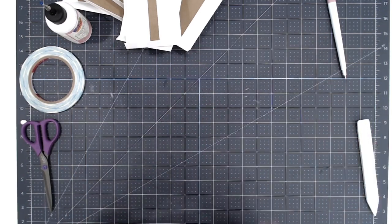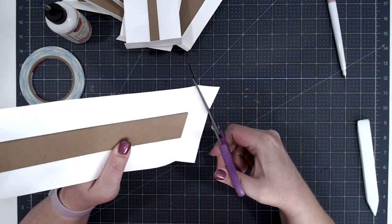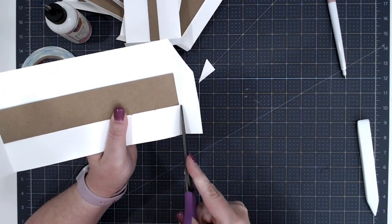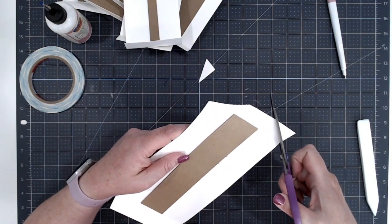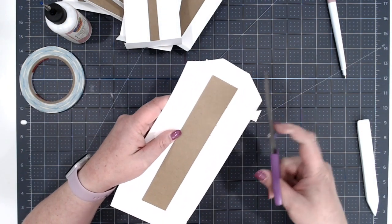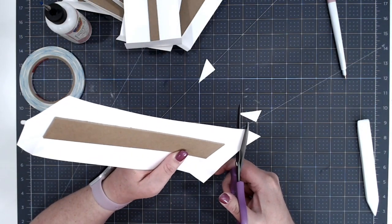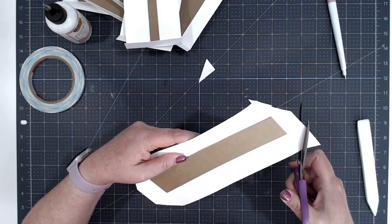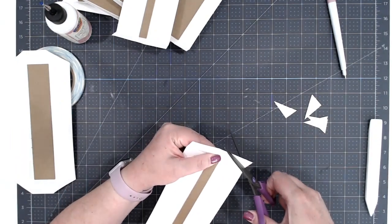Okay, since we have our spine piece in front of us, we're going to cut the triangle off. You have essentially your square here where you folded everything, and you're just going to go edge to edge and cut that triangle out of that square. Okay, I'm going to do the same thing on these two.